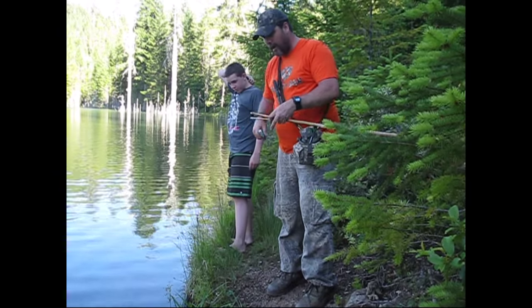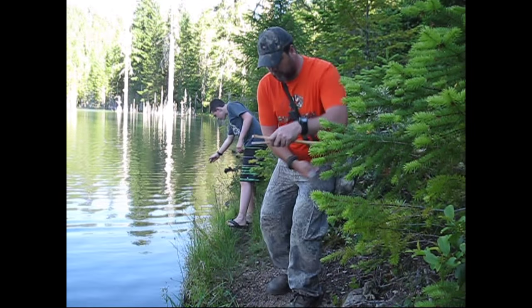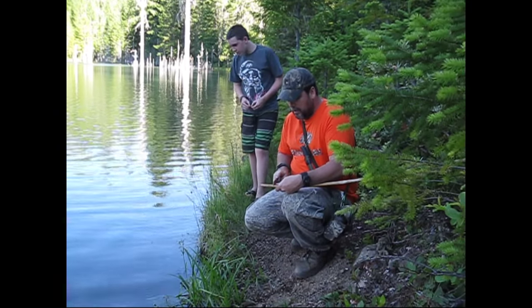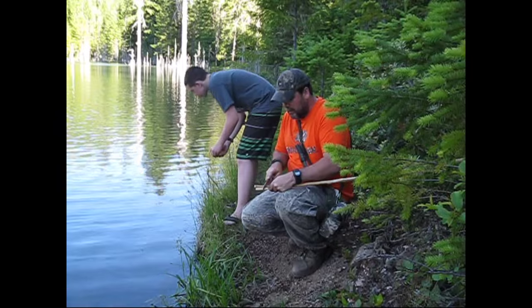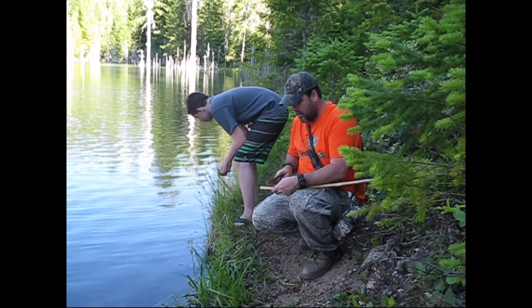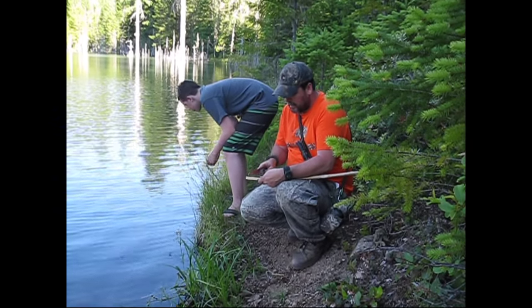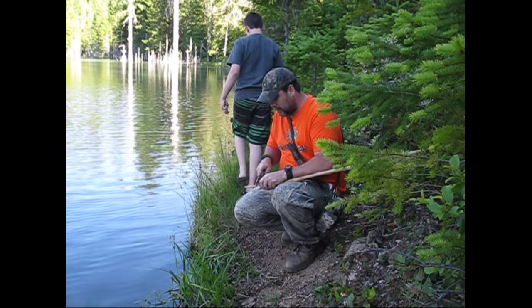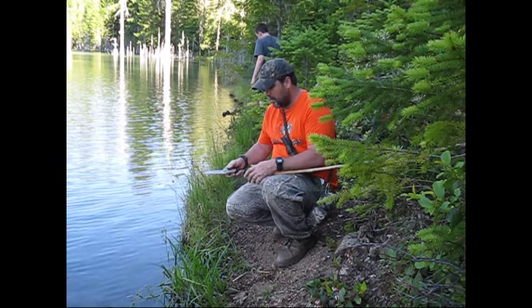Problem he's having right here is this is a rocky bottom. So the sticks aren't sinking in. You might have to find another crawdad. If it was a nice muddy bottom, this would work fine. See any more? No, the guy was sitting laying there with the rocks is gone.